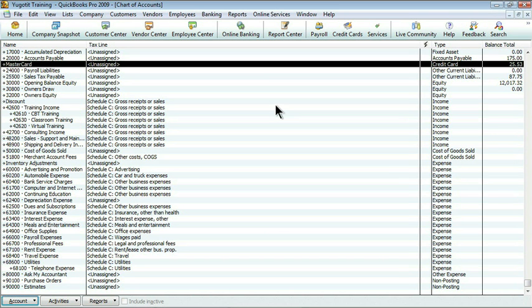At this point, I've been able to create a new credit card account, to make some charges on that account, to reconcile it with my statement, as well as be prepared the next time I pay bills to write a check and get it paid off.